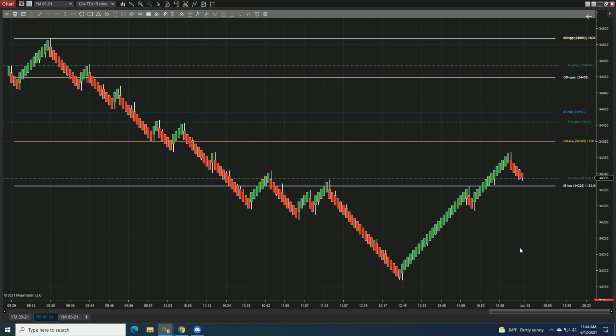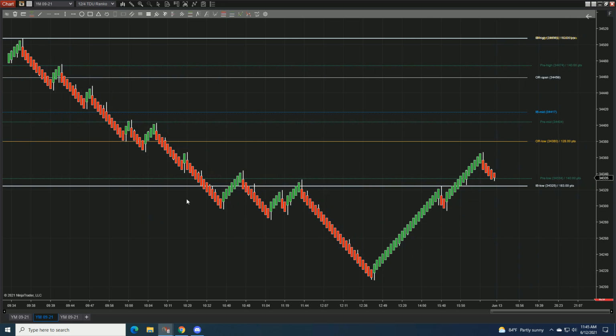So what we've done here is design a brick size calculator that's based off of the volatility of the market. Because that's such an important decision you have to make as a trader, I wanted to start there, as I think it's one of the best features in this entire tool suite. As someone who's traded Renko for many, many years, I think if you've had any experience with Renko, you'll find this appealing.